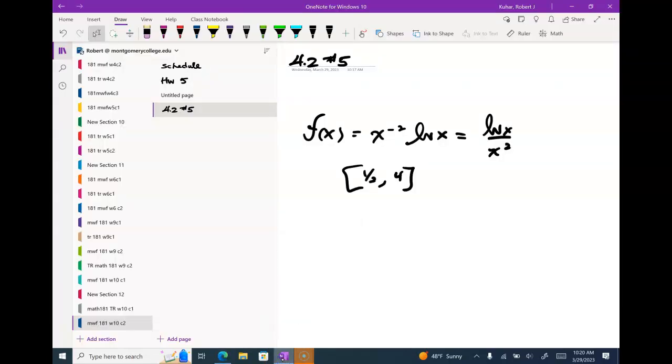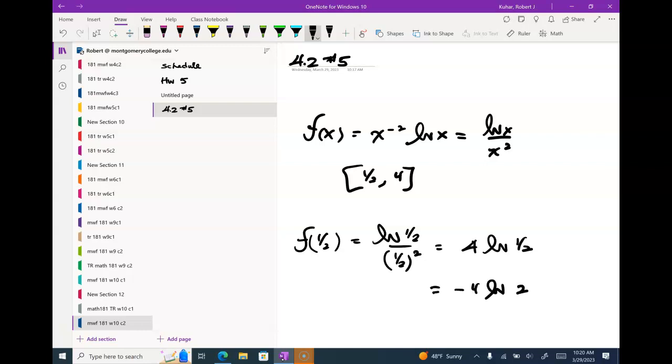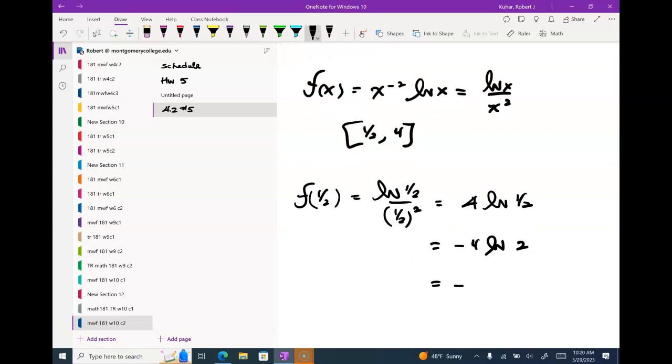Okay, so first of all, we'd find f of 1/2. This is a 4.2 problem. Find the endpoints, find the derivative, find the criticals, find the height of the criticals. So find the height of the endpoints. That's ln of 1/2 over 1/2 squared. So that is 4 times ln of 1/2. That's fine, or you could write it as -4 ln of 2. Either way, same difference. Actually, I could bring that 4 inside, and then write it as what? Minus ln of what? 2 to the 4th is what?